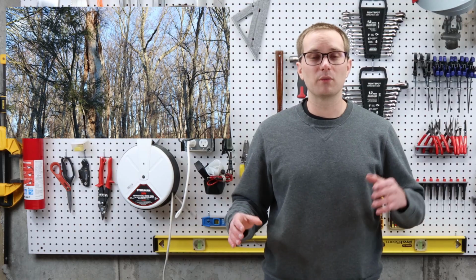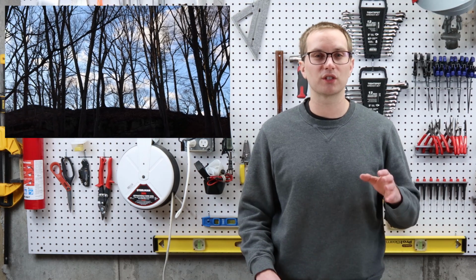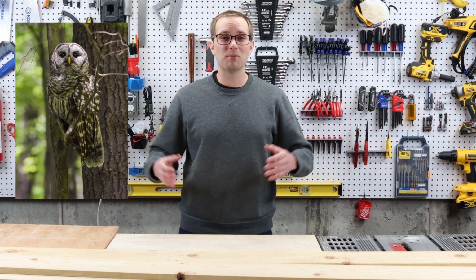We live near some woods, and we can hear barred owls in the evenings. I haven't been able to see one yet. Their camouflage is extremely good, so I thought it would be really fun to build an owl house. Hopefully we'll get some barred owls to build a nest in there, and if we're really lucky, we'll see some young.